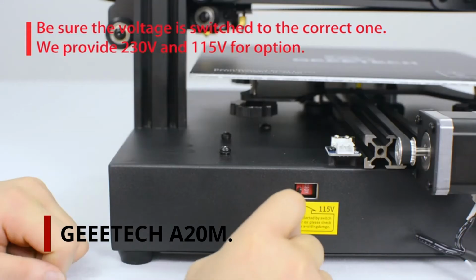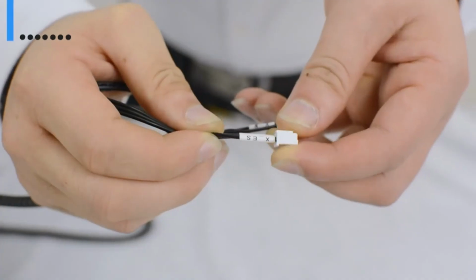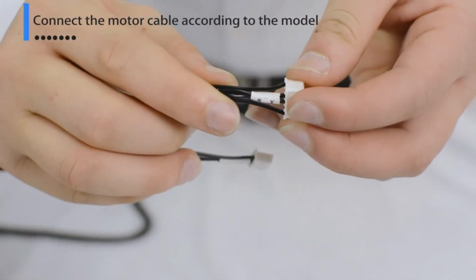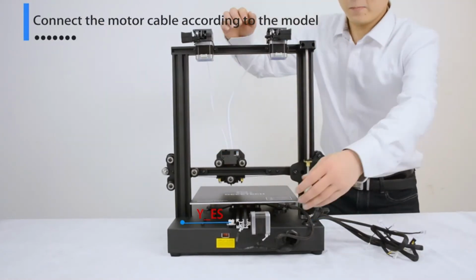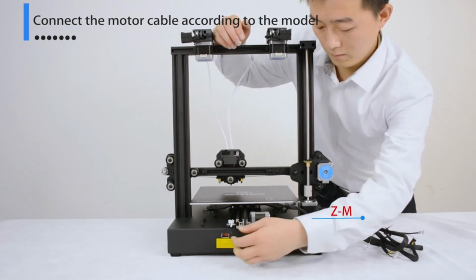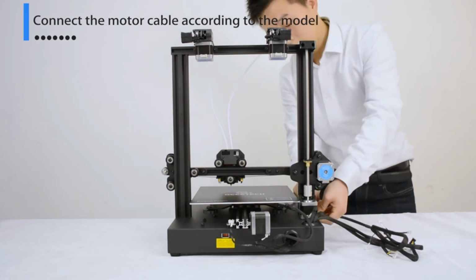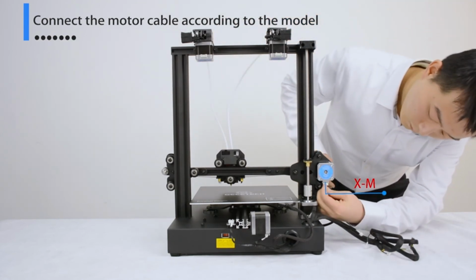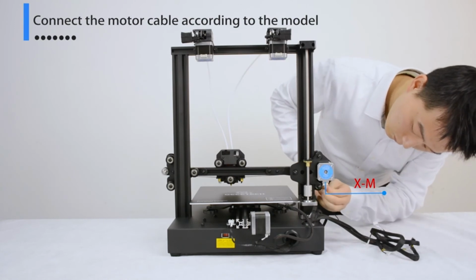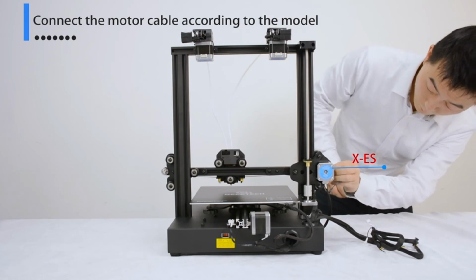On number 1, GEEETECH A20M. Dual extrusion changes the game for 3D printed objects, allowing for more colorful and spectacular prints to be produced. The GEEETECH A20M is our pick for the best twin extruder 3D printer under $500, offering mixed color and graded color printing. One 5-star review reads, "This is a well-made machine that prints great. The dual extruder is fantastic, and it can be utilized for long prints by switching filament at the spool's end, or printing 2 colors with a purging tower. It's great that I can use one material for support and a different one for the main print."